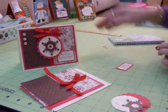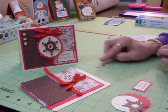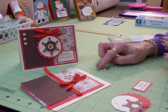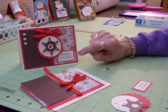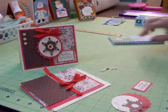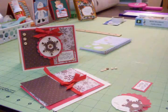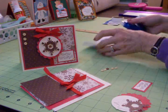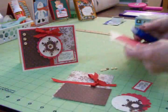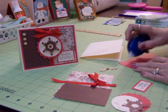Here's my bow for the top. I found some tiny little buttons the other day when I got the paper stack at Joann's. There's a darker one inside this snowflake, one down here, and three here. I'm still not using my ATG gun — I'm still having some problems with it — so I'm using this one for right now, but I will get that ATG gun up and running again because I like that thing. So we're going to go ahead and get this adhered down.